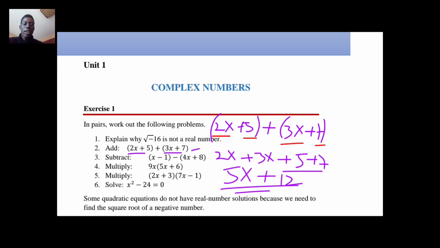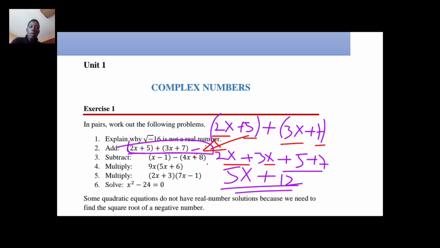So this is the result when you add these two. This is the result when you add these two. So how is this one helpful? This one here, the one they told you to add. So this one is helpful when you are adding two complex numbers later. So when you are adding two complex numbers, you take the same procedures.